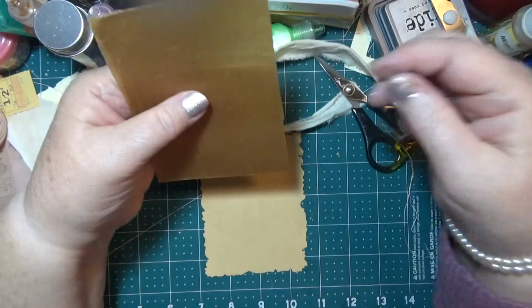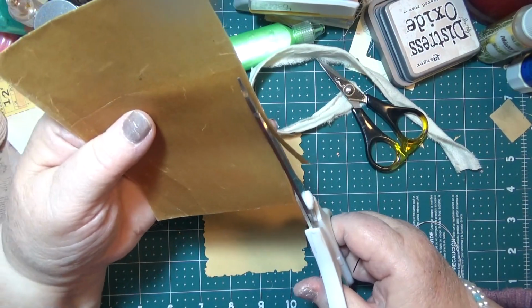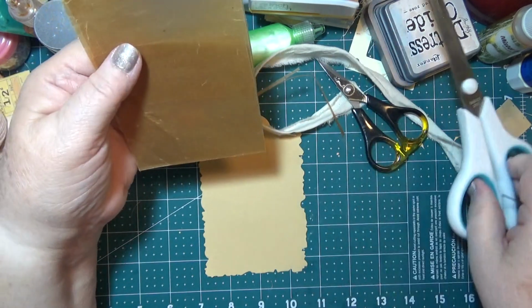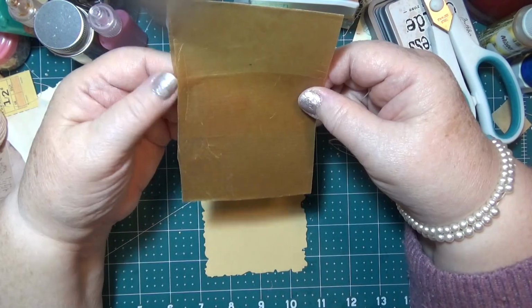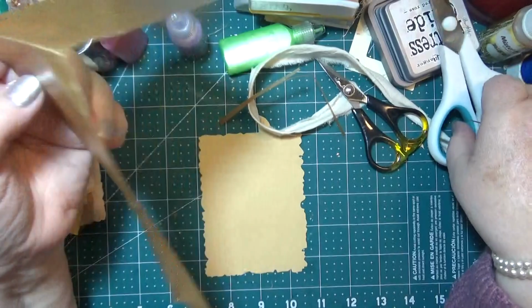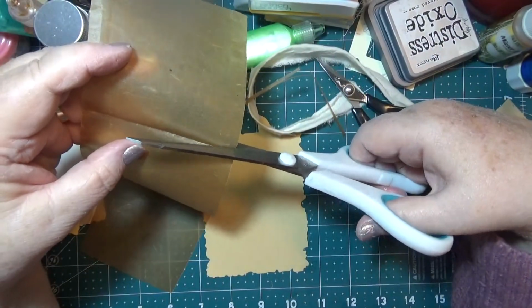If you can write on that, look at that, look how crooked I am. I'm really not good at this. Shabby Debbie Doodah, she can sit there with the scissors and cut things out and just cut them out. It just works for her. It's incredible. I'm going to take the top off.